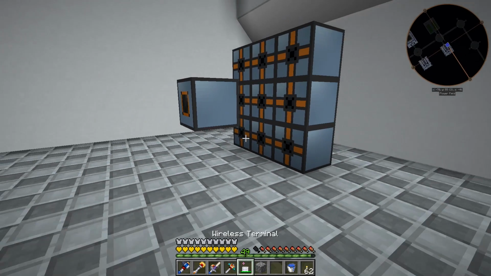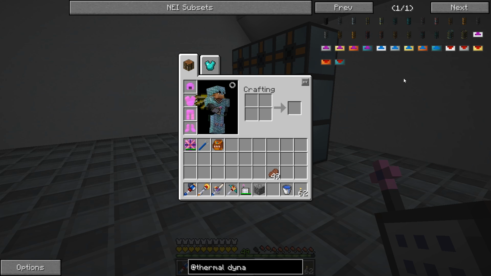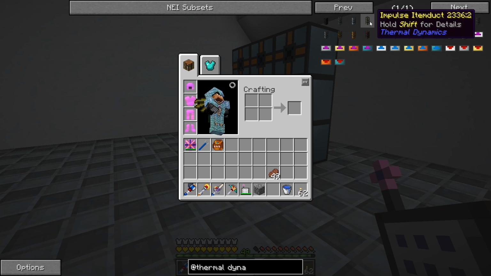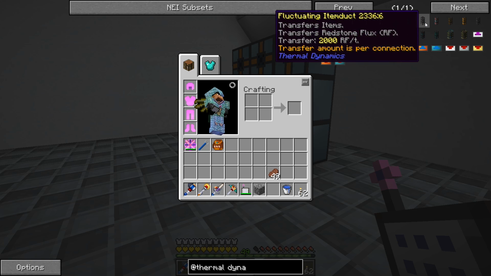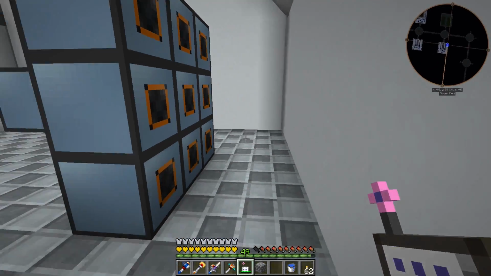So, I was looking at thermodynamics, and we have item ducts. Wait, what is this one? Structural duct. Combined with a block to create covers. Oh, okay, that's cool. I didn't know that was a thing. Yeah, we got the item ducts, the warp item ducts, fluctuating item duct. This is the one that I was looking at. This also transfers RF as well as items. So we can have these ducts on the back here piping items in, and they would also power it.